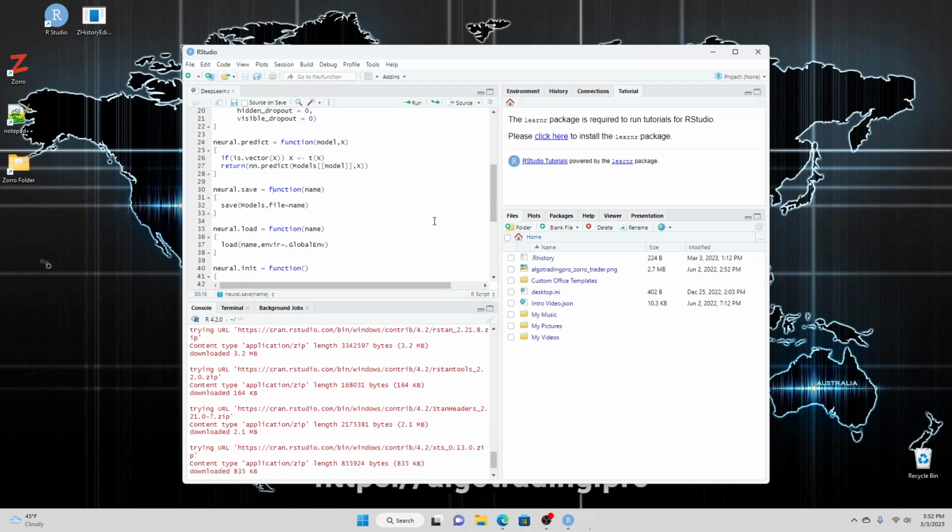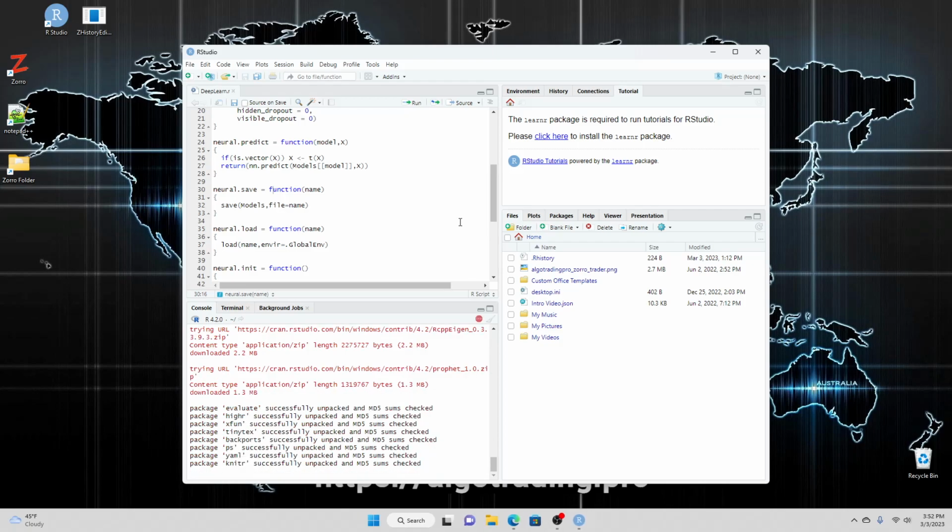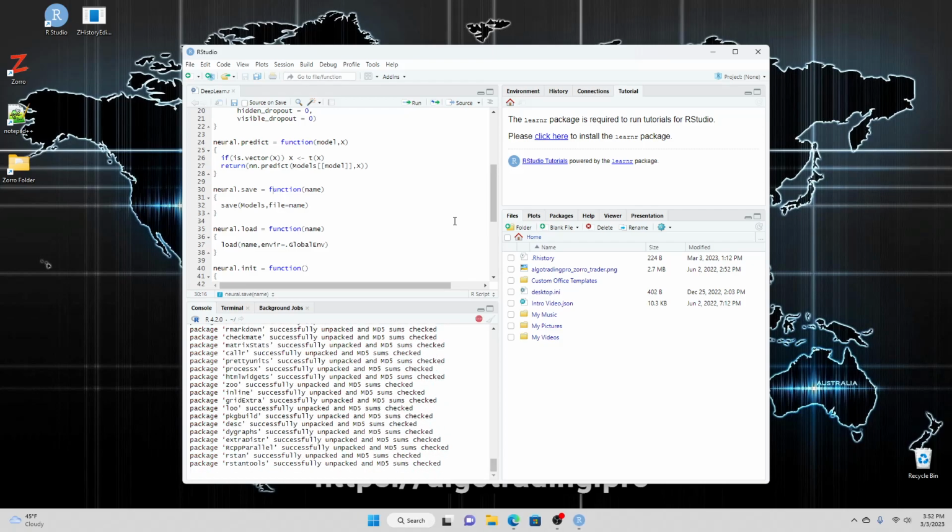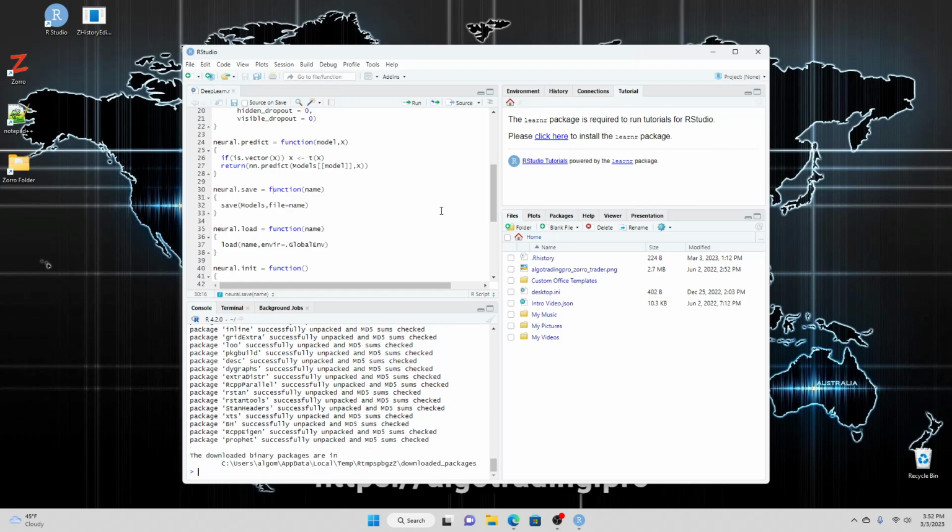So we need these two packages, these two libraries, in order for this to work. This installation takes a while, but you'll only do this once, right? So R only needs to install the libraries once, and then you can call them every time you need.